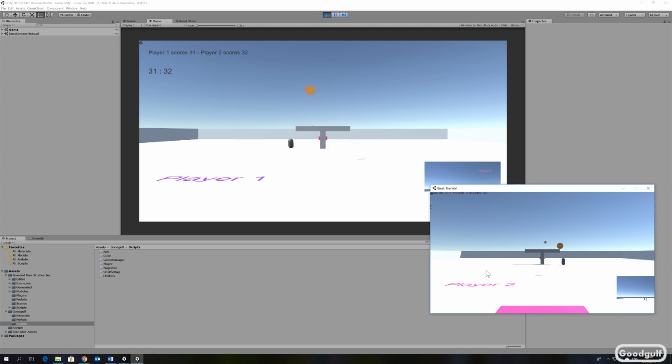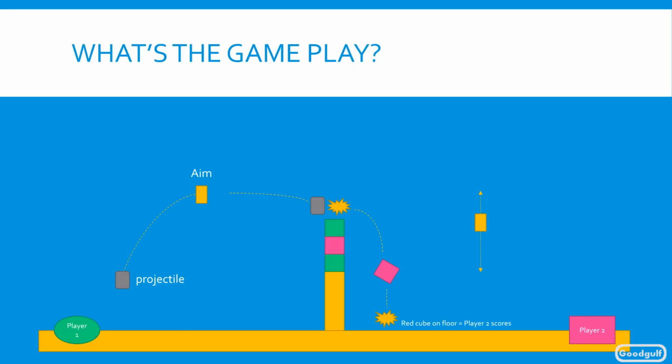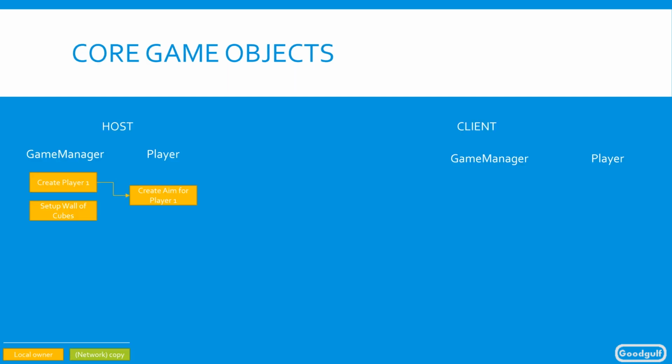I've documented the code, and I've created a few slides to explain how the game has been designed. Here's a slide showing the concept of the game. It's always a good idea to draw a plan of what you're going to build first. Keep it simple first, then expand once you've got the basics up and running. The next slide is about the core objects.